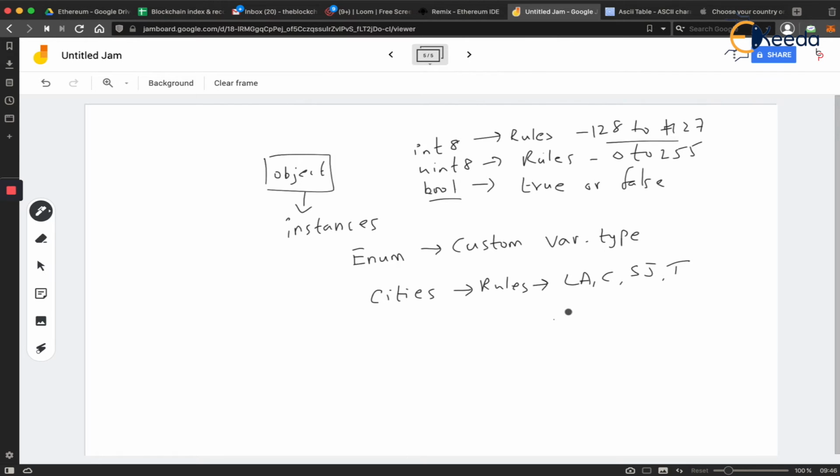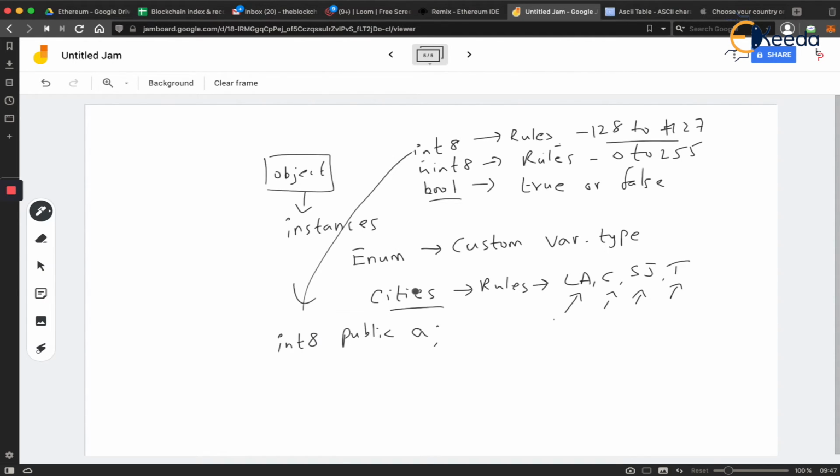Now the user will be able to create variables based on these options only. In integer, what happens? This is a predefined rule, right? Now to create a variable for an integer 8, you will say int 8, which is the type, then of course say public or whatever, and then say A or B or whatever, right?